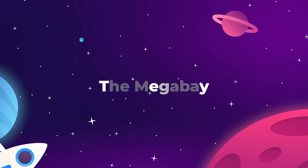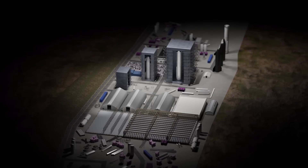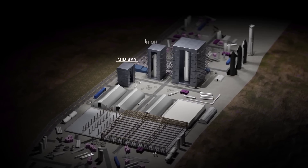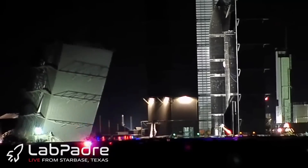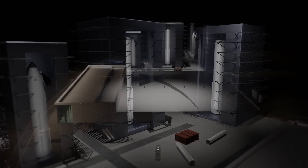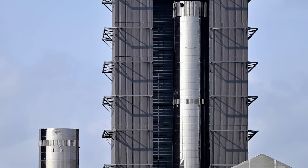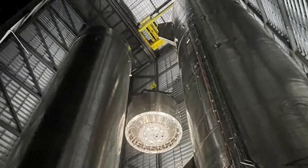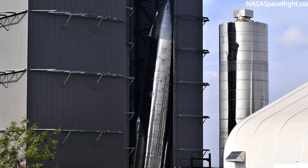To get an idea of what will happen inside the Starship factory, we can look at the construction process SpaceX has been using so far. SpaceX has constructed a series of vertical assembly buildings over the years at Starbase — beginning with the low bay, the mid bay, and the high bay, then recently expanding into the mega bay. The low bay and mid bay have already been demolished to make way for Star Factory construction, while a second mega bay just finished construction. There will be one building dedicated to orbital ship stages and a second dedicated to super heavy boosters. These structures are used to assemble the rocket stages by stacking prefabricated ring sections and welding them together.